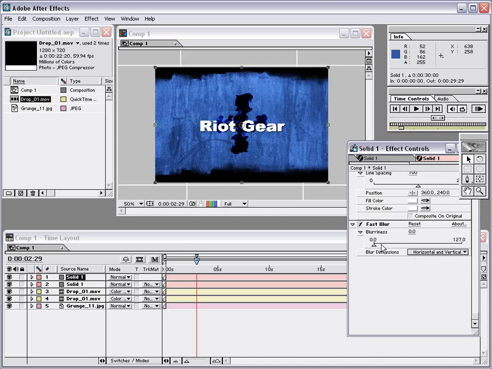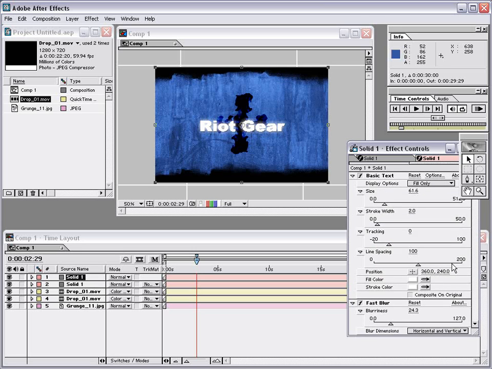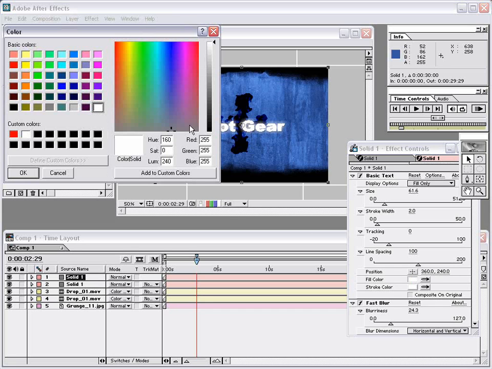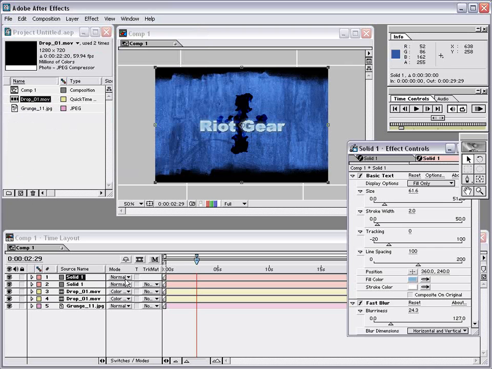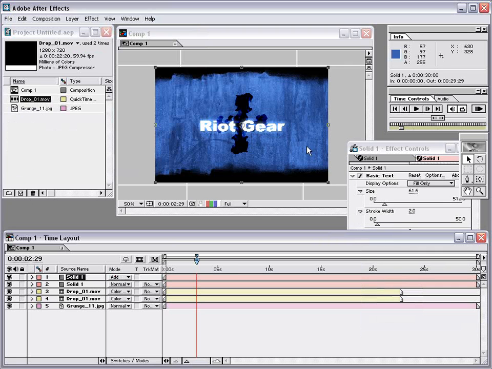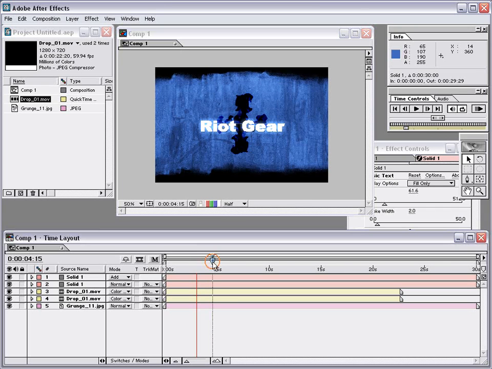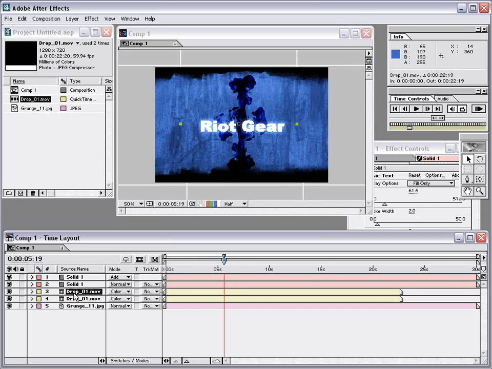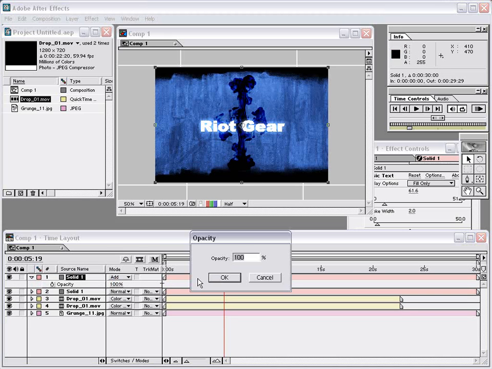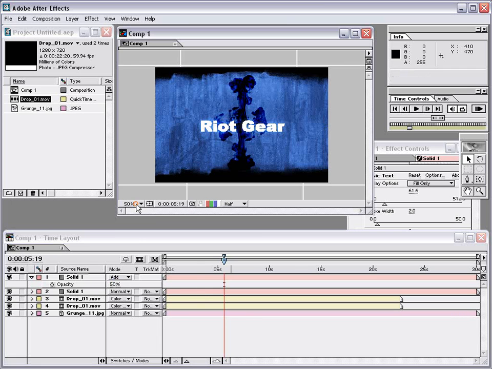And I'm just going to kind of blur it out a little bit. So look at that, we're creating a nice glow and it didn't take time at all. We can also change the color to a nice blue color, and then change the transfer mode to add. So now we've created a nice glow, but our comp's getting a little complicated, so we better bring the resolution down to maybe half. And as you can see, everything is looking pretty good, and maybe I'll bring the opacity down to 50%. That looks great.